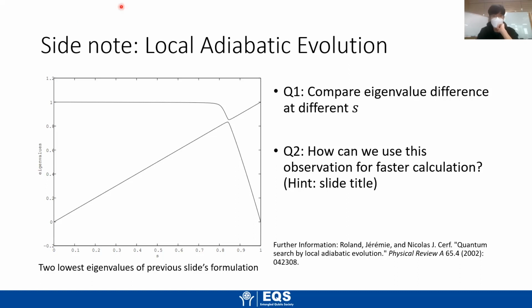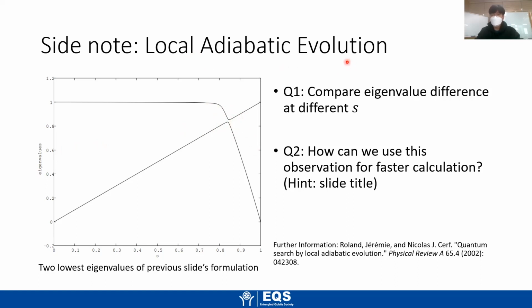Okay. Is there chat? Yes, thank you, Yeojun. So he wrote in the chat that we can evolve faster when the gap is large. So basically, the rate that we were changing from the initial Hamiltonian to the final Hamiltonian was determined by just the S near here. When in fact, when S is smaller or larger, we have a much larger gap. So we can change faster during this phase and this part, and change slowly here. So this is the basic idea behind local adiabatic evolution.